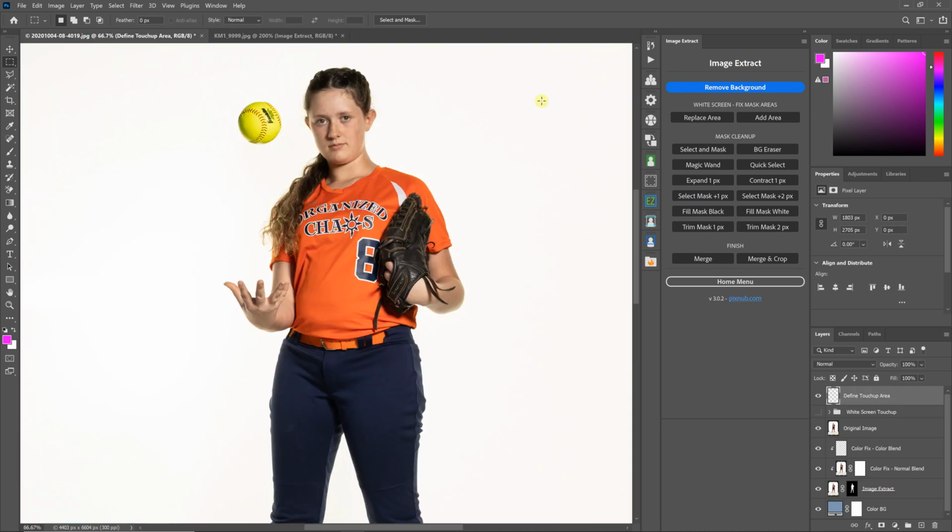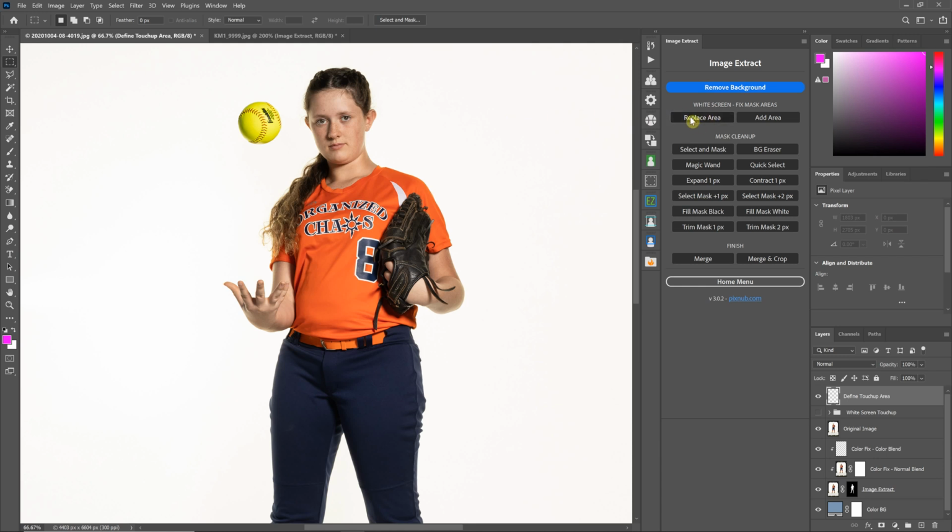Now, a couple things with Replace Area. First, it is only for a white screen image. This is not designed to work with green screen or any other type of background. The second thing is that it is not going to recover white objects. This is only going to recover something that's not white.